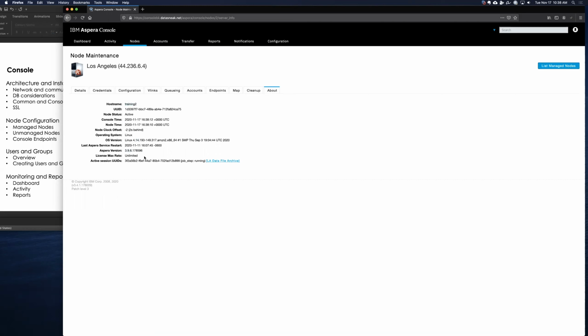So if for example, you just want to get a quick look, I've got 10 Aspera servers here in console, and I want to see if any of them are on an old, outdated Aspera version because there's a bug fix I want to apply. Instead of SSHing into each and every one of those, you can just come in here, go to Nodes, About, and take a quick look.